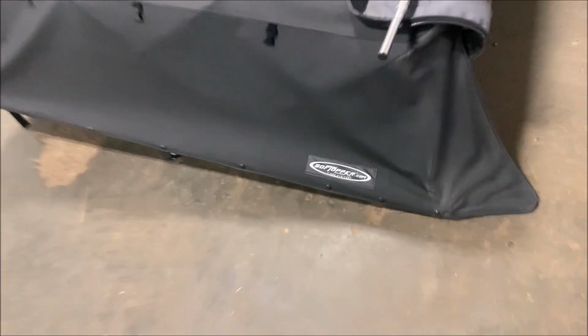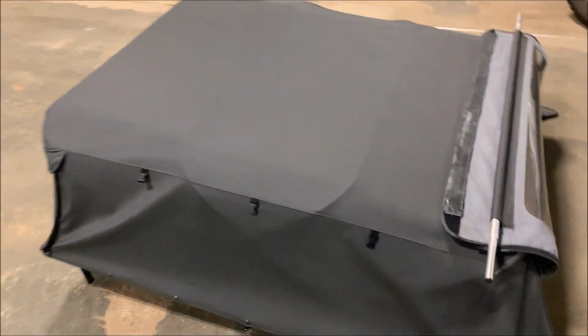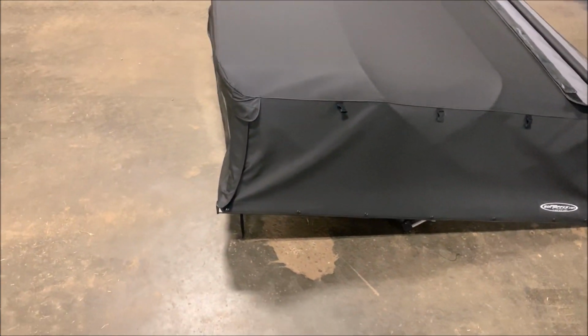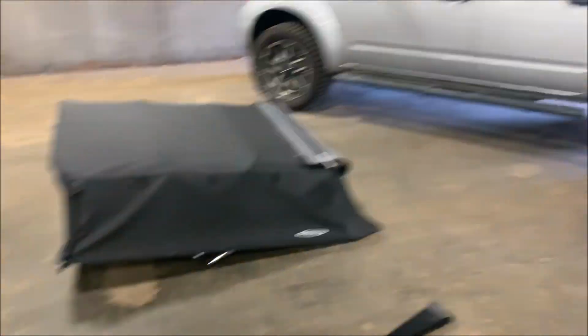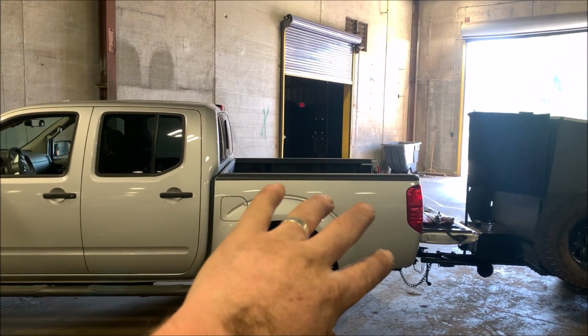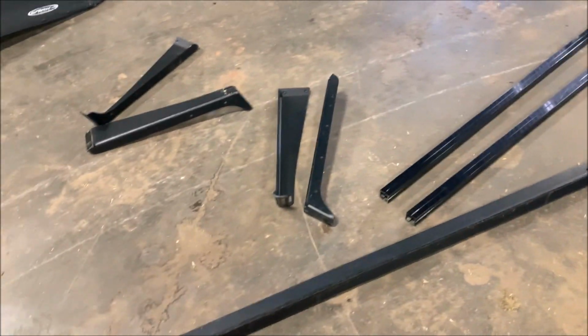The truck build continues. So that is a SofTopper. The reviews on this thing are pretty awesome. I got that from a guy on Facebook and he didn't really like it. So I got that to put on, and then this is a rack that I'm going to make fit over the top of that, so I can put a rack over the top of my soft shell. So I can put a spare tire up there, a shovel, a high lift jack, all that stuff. So this is an Adarac.